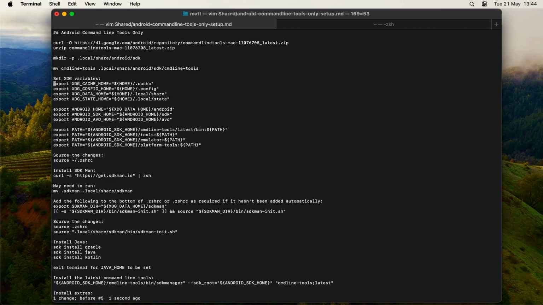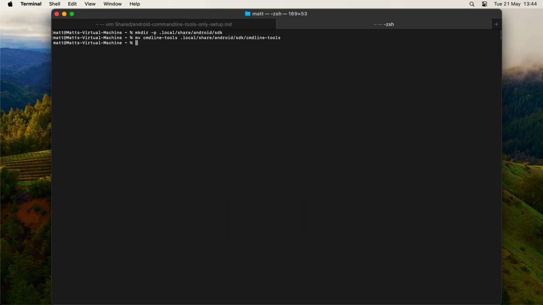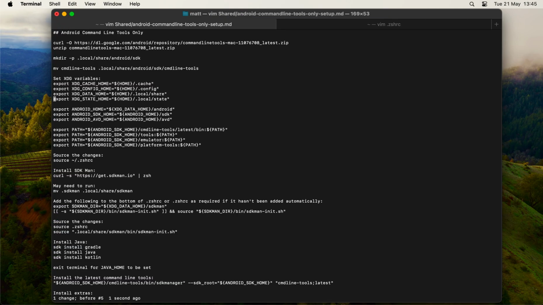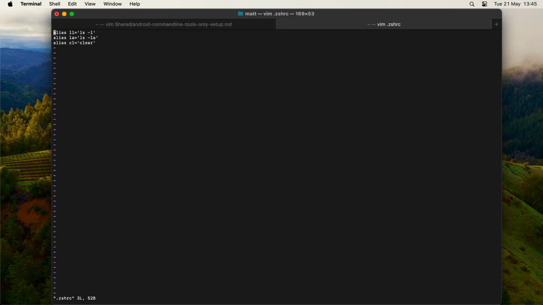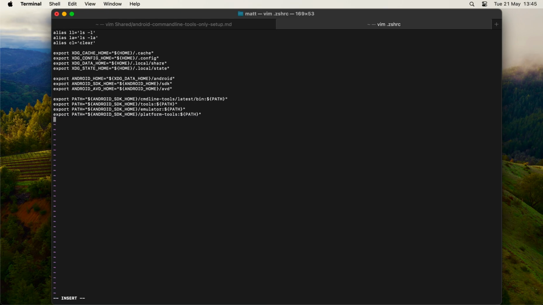Right, now I use the XDG settings, and for this setup you're going to need to use these if you want to copy along. Don't have to, of course, but one of the things which I think is a familiar problem with Android is paths. And I spent quite a bit of time getting all this to work. So anyway, this works for me. As I say, mileage may vary. So let's paste that in there. So that's the XDG path, and then the Android.